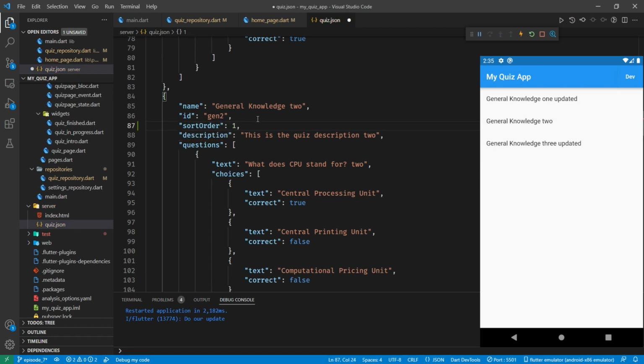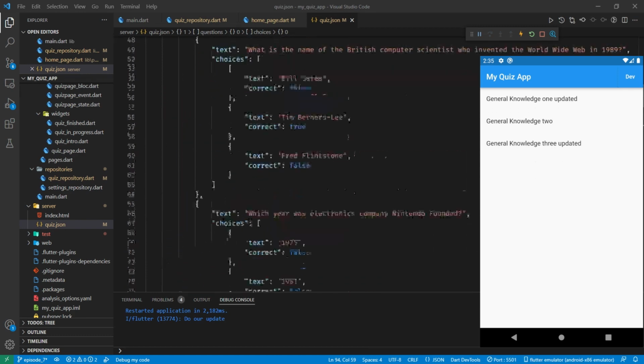I want this to be the first quiz in the list. Save. So if we look at our app running, we can see that obviously our second one is the second one, and that's simply because it's the second one in the list. And we want that to be the first one.